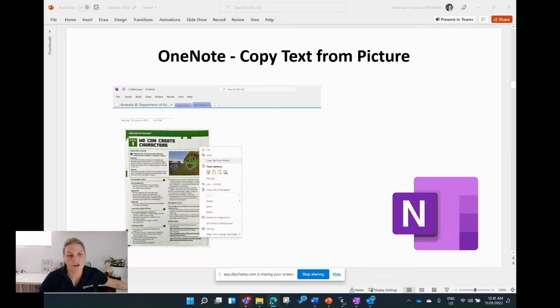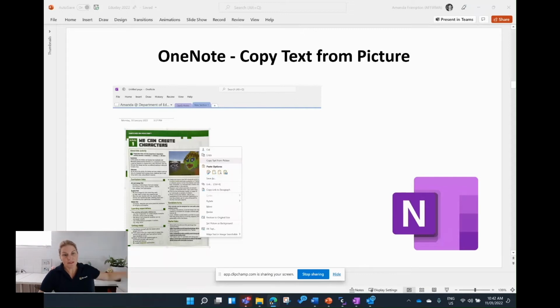This is another great way to very easily grab some text from a picture or possibly a PDF that you would like to kind of recreate or edit when you are creating resources as well. And this is going to move into a little tip on how to create some really interactive resources for your students that you might want to push out through the class notebook. So interactive worksheets, as opposed to just printing in a PDF for your students.